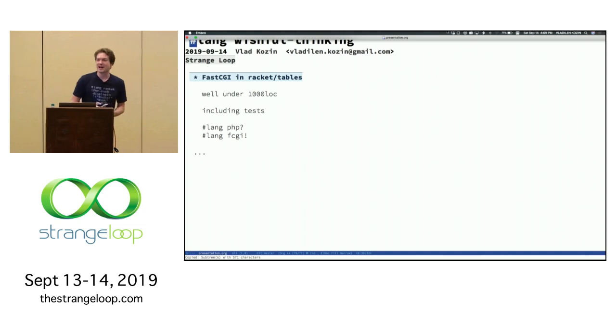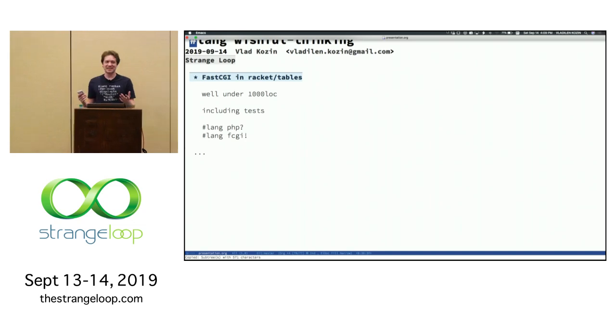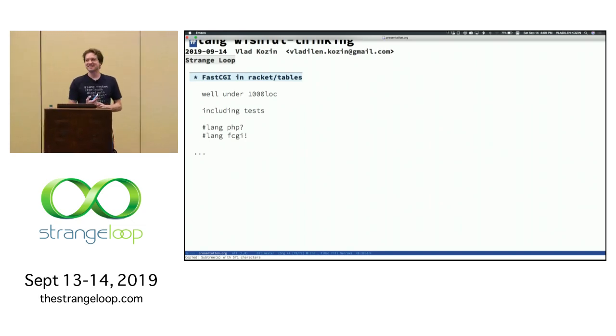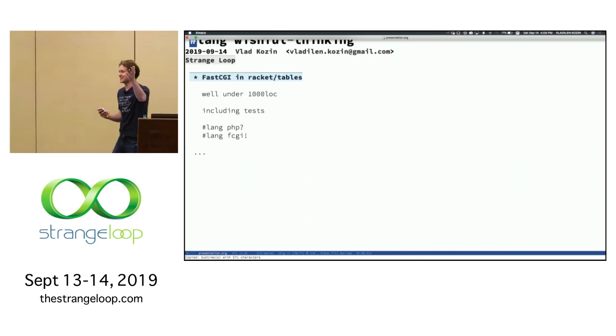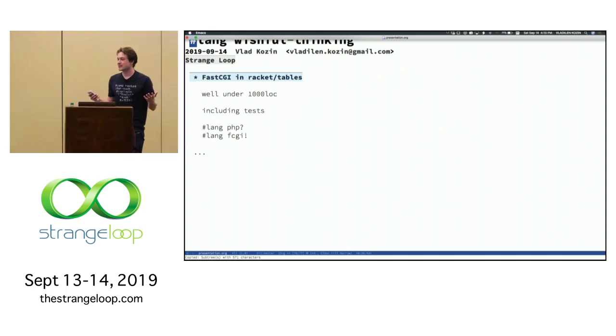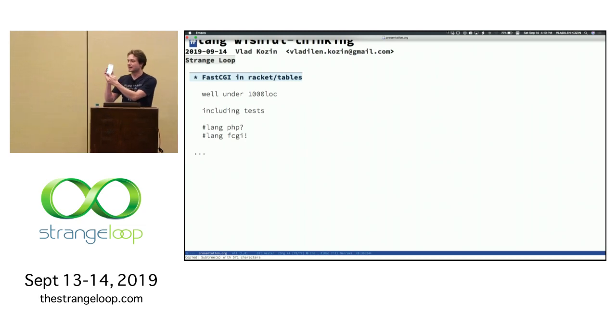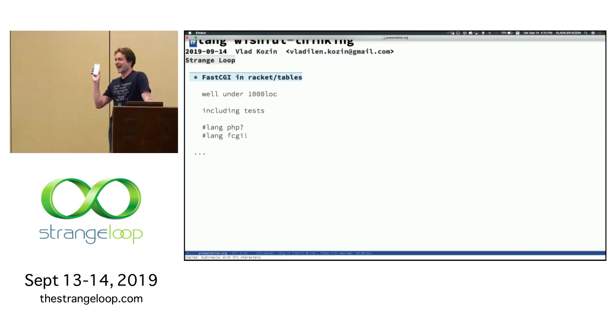As you can imagine, by that time, I kind of ran out of steam, right? Remember we started by implementing FastCGI? Have we actually implemented it? Well, yeah. I mean, it's not going to win any prizes. It was almost an afterthought at this point. I kind of got exhausted. But I have been running a FastCGI application this entire talk. It's in my hand. It's this clicker right here. It's just a web page that talks to my FastCGI backend written in Racket, and that talks to my Emacs, and drives the presentation, and grabs prompts and sends them back to my iPhone. That's kind of what I did.